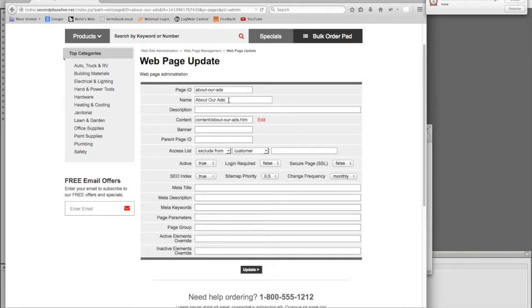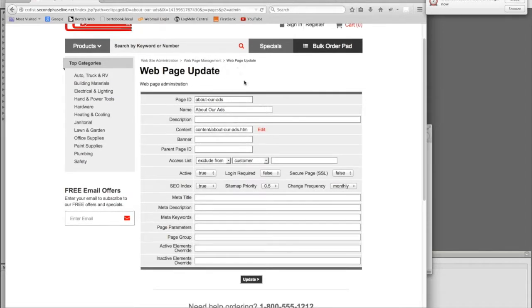The name is also optional, but if you don't put in a name, you're going to want to put in some kind of a meta title, because the name actually is used in the meta title on the page. The title being what shows up at the top of your browser. So as you can see, this says web page update, there's a pipe, and then CC distributors, which is kind of the standard format for all the pages. So if there is a name, it'll just pop up right there. But you can override that here.